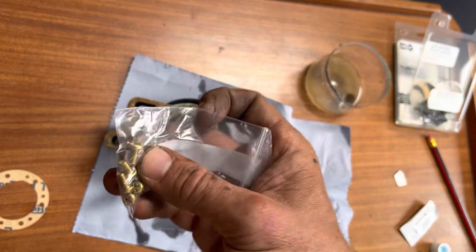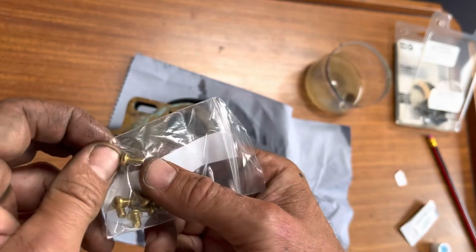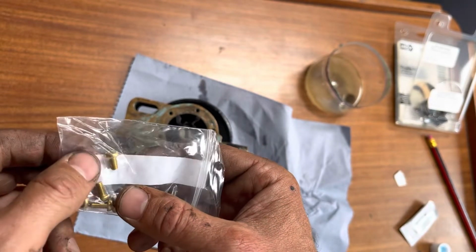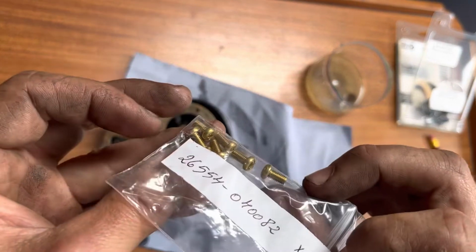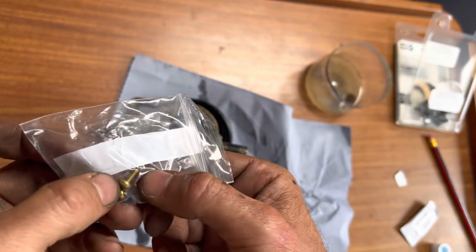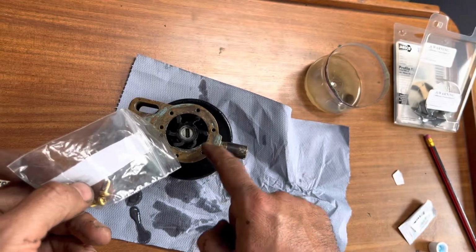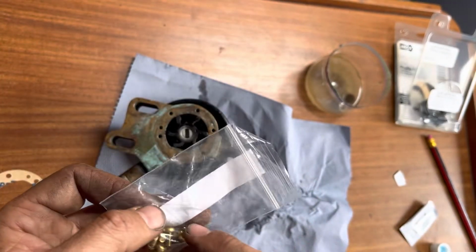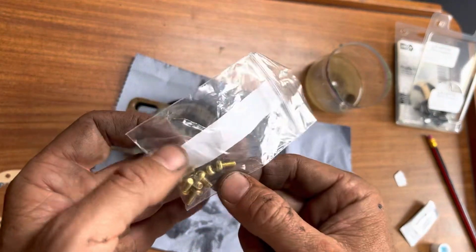I've replaced the bolts, the machine screws. So these are M4 times 8, or M4x8 machine screws. What that means is they're 4mm wide and 8mm long. That's as complicated as it gets. They sit in the back here. They've got very soft heads on them, so that's why I'm replacing them with these. But I've got the old ones as spares as well, in case I drop these somewhere and lose them.